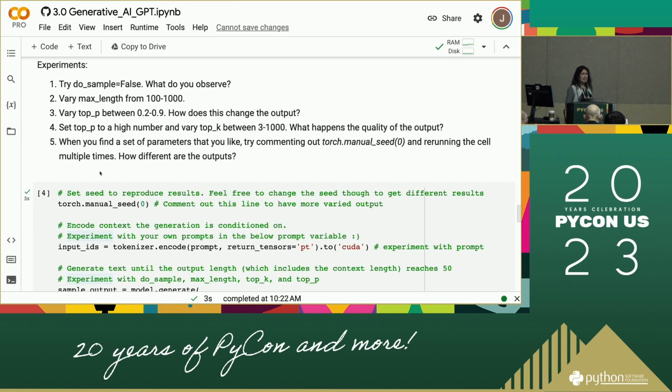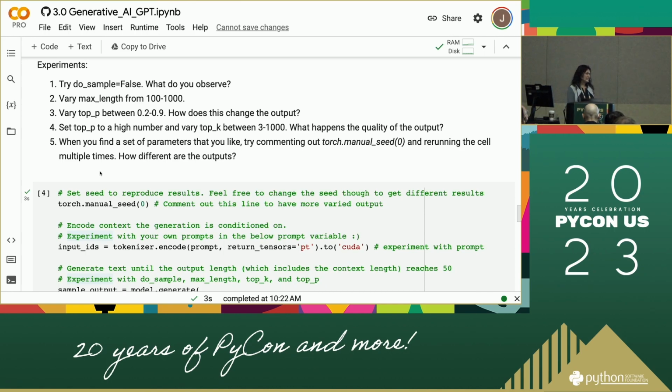Has anyone gotten a non-boring output out? Yes. Okay, someone changed top K to 300 and got better text out. Did you change top P at all? I changed it down to 0.2, but that didn't help, and now it's at 0.8. Okay, so for the most interesting text, as Morton has just found out, if we set top P to something very low, the output gets more deterministic.